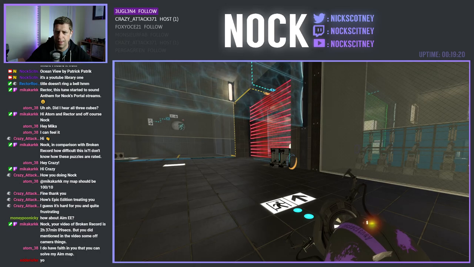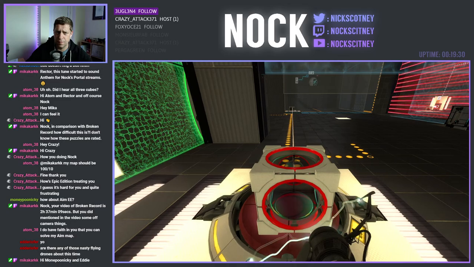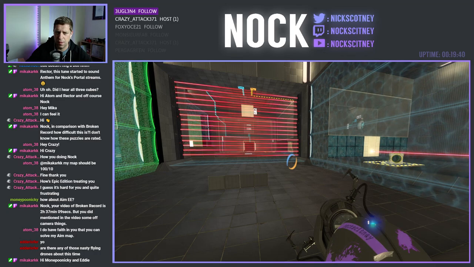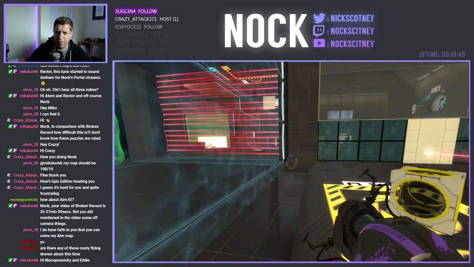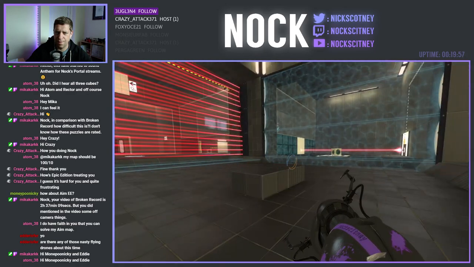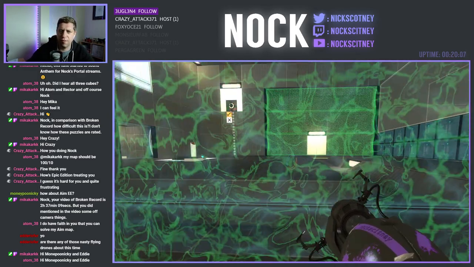Okay. Now. Portal there. Doesn't matter about that at the moment. I can get out of this area with this. Come on, Eddie. Oh, wait a second. I think I messed up. Let me go get the red back.